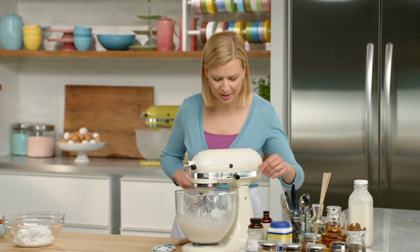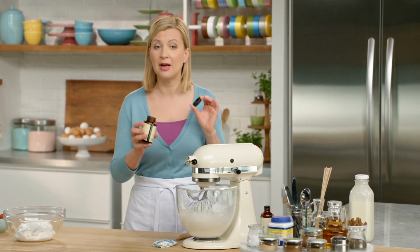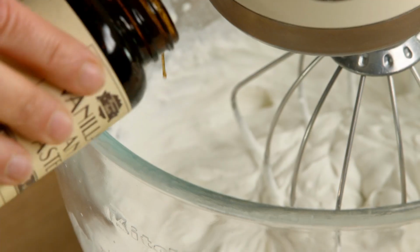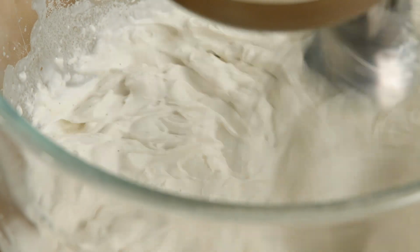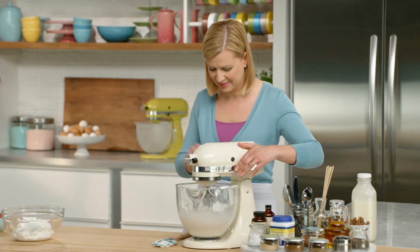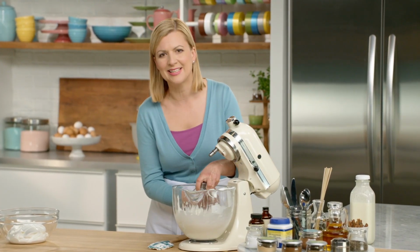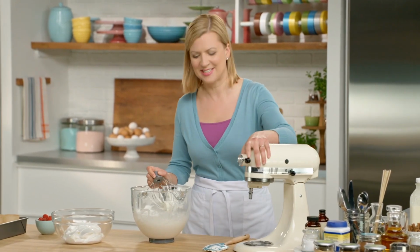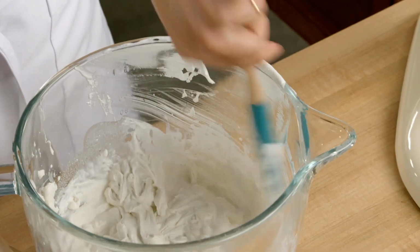There we go. I have my cream and coconut cream whipped together. So now I can add a tablespoon of vanilla bean paste. If you don't have vanilla bean paste, you can use extract. Just work this in. When I make souffles, I like to keep the flavors simple. It's as much about the texture as it is the taste, and so simply the coconut with the vanilla bean is all I want to combine.